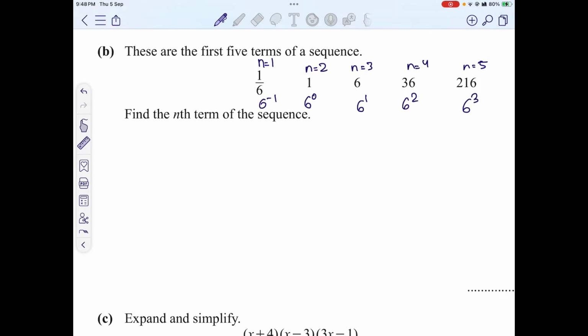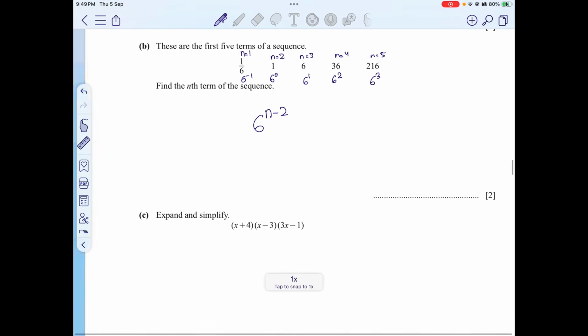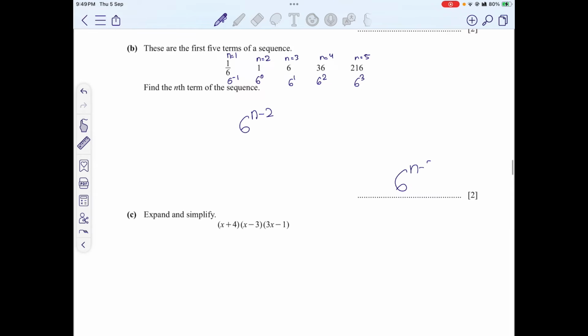Alright, so there's a constant difference between the power of 6 and n of 2, because 1 minus 2, 2 minus 2, 3 minus 2. So I could simply say, if I have 6 and the value of n, then I simply do n minus 2. If for example n is 1, I would get negative 1. If n is 2, then I would get 0. If n is 3, then I would get 1. For 4, I'll get 2, and 5 is 3. So indeed, this would be the final answer. You can check, for example, if I want the 5th term, I would simply take 6 raised to n minus 2. n is 5, so 5 minus 2 is 3, and 6 raised to 3 is 216.